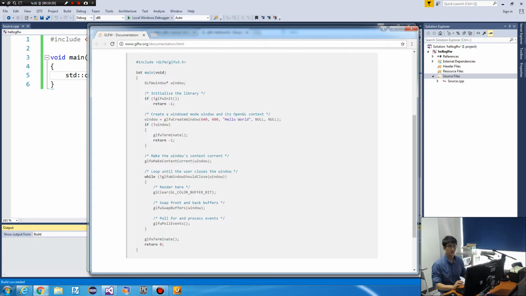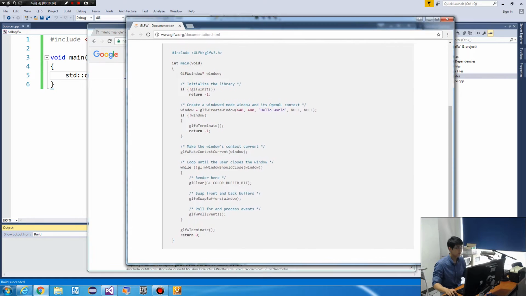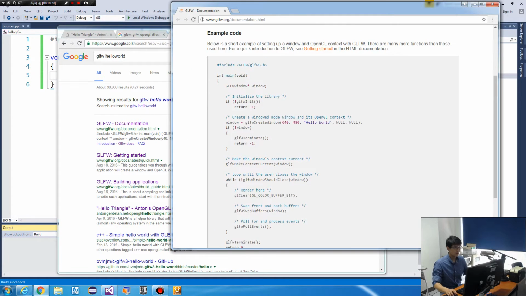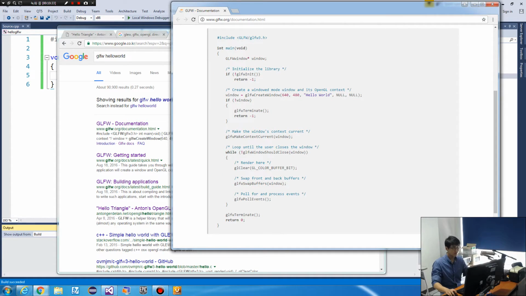I'll show you a better way, but we need to start with the GLFW library. This is a good starting point because the example is very short.